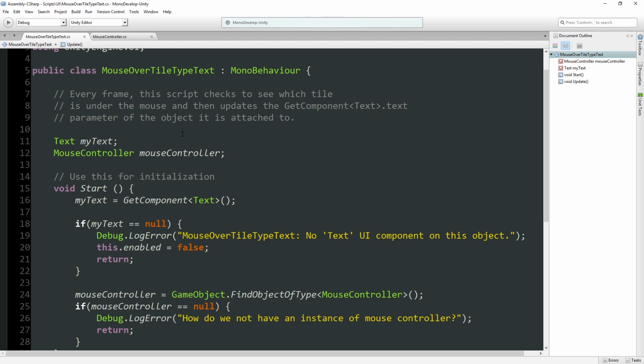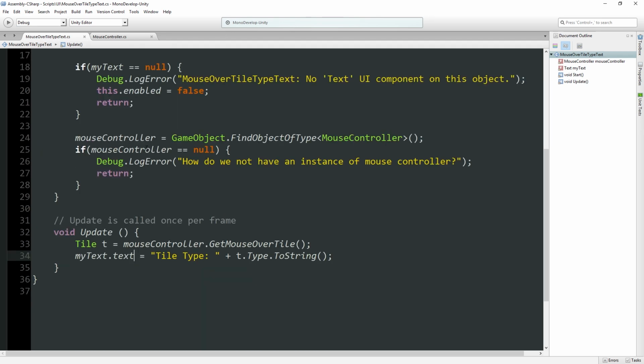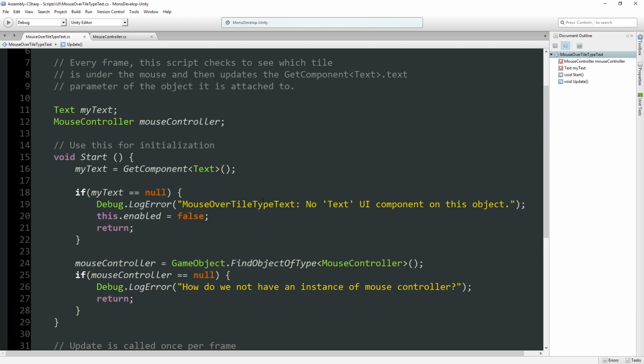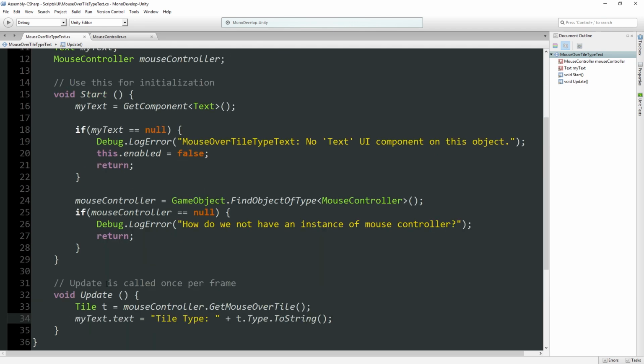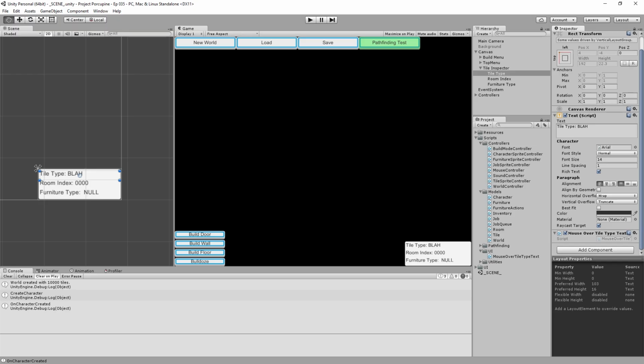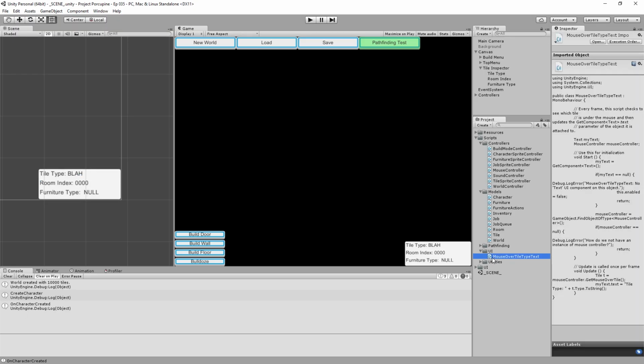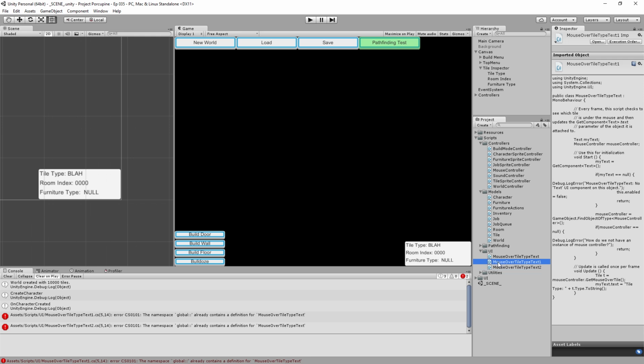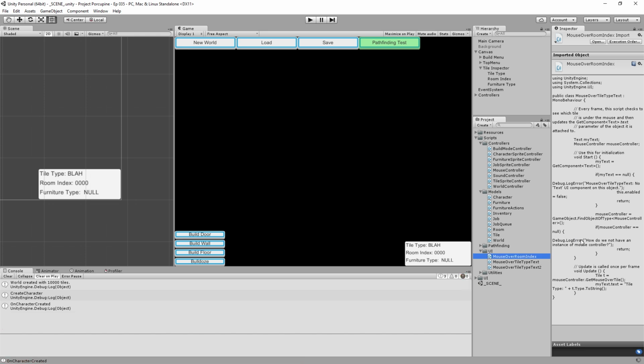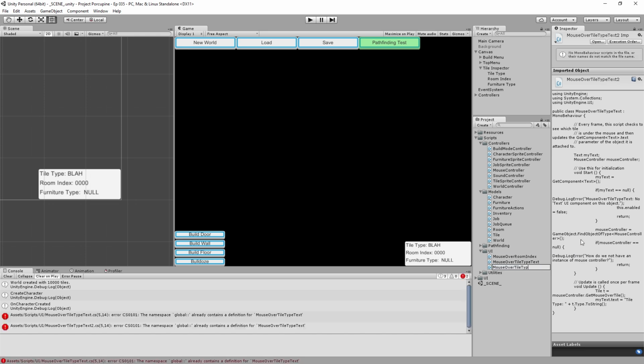This could be a good subclass thing, honestly, because again, we're repeating the same thing over and over between all these instances, and what if we make a change later? Let's just go for now. We're going to make a duplicate and a duplicate, and this is going to be called mouse over room index. Yeah, and I think subclass in this later would be really cool.